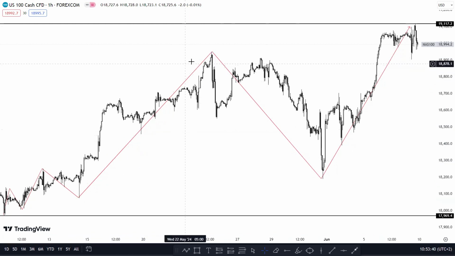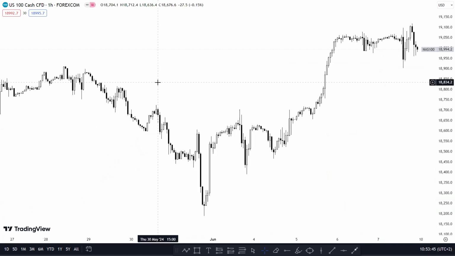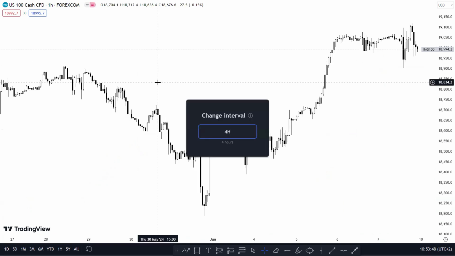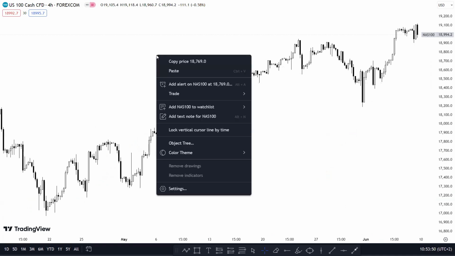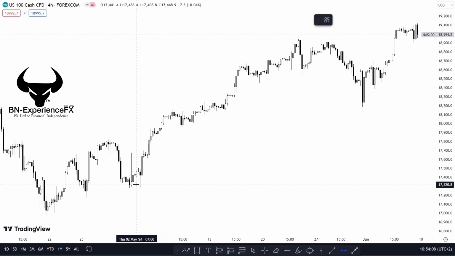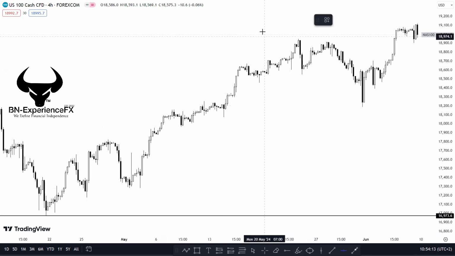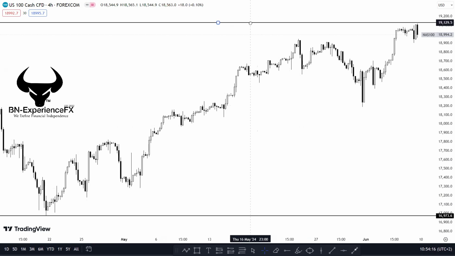If you don't understand this, you can just do this. So remove that, restart the chart, and you could go to your 4 hour. With the 4 hour, just make sure that your chart is restarted. With this one, you don't have to zoom out. Usually, 99% of the time, you don't have to zoom out extra. You just restart the chart and work with whatever you have here. And then you mark the lowest point, then you mark the highest point here.